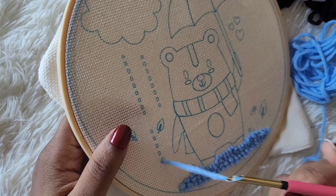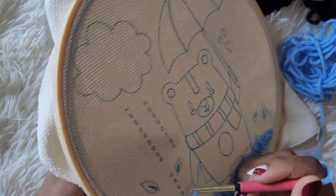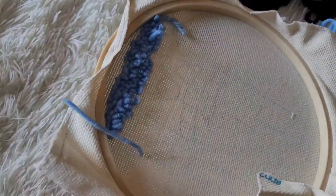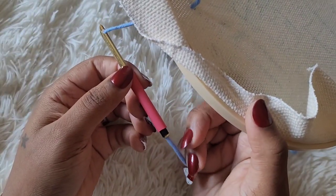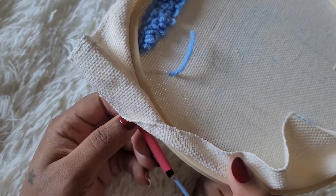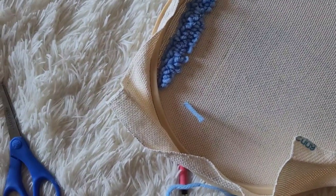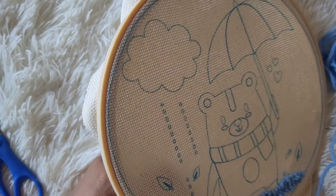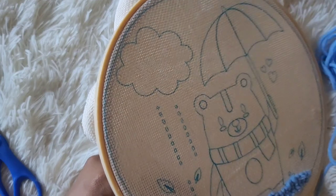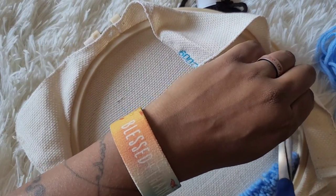So I'm going to pull that last stitch out because that's going to be the ending stitch, okay? So I just went and did one right over the hole. And now my tail is super long because I pulled out that stitch. So what I'm going to do is pull this back piece here until my tail shrinks. That should be good. I'm not sure why you're all crooked like that. Okay, so gonna pull that tail to make sure I have a good tail, and then I'm gonna poke through again, make sure that needle's going in the direction you want it to go. I'm gonna pull just a little bit of the tail up, snip it off. So we got our first raindrop.